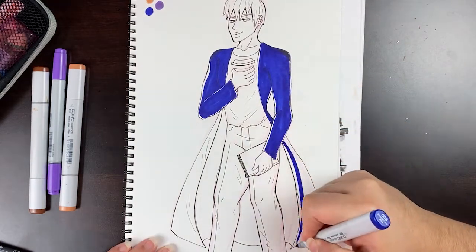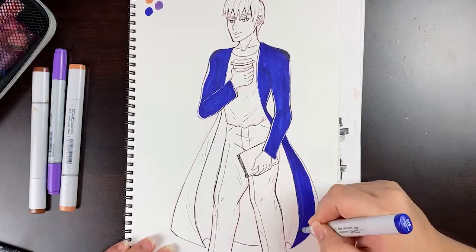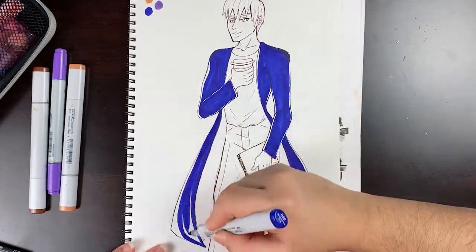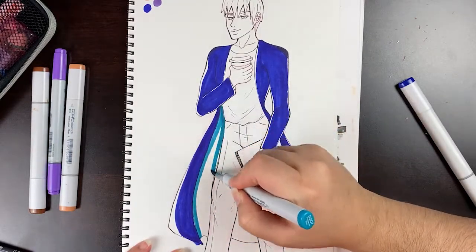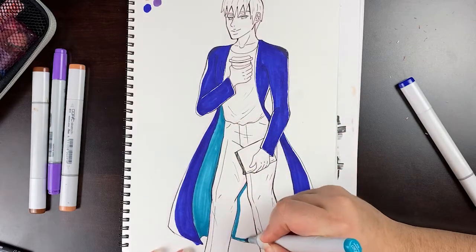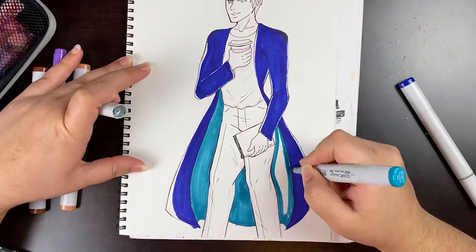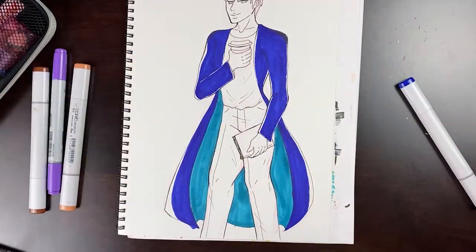Shading was kind of difficult because it's such a dark shade already, and I would need something much darker and heavier in tone to help with the contrast, but that wasn't going to work. So I decided to leave some negative spaces, or empty white spaces, where the dark blue was, in order to put the lighter blue or aqua blue as a contrasting or complementing tone. I don't know if it's contrasting or complementing.